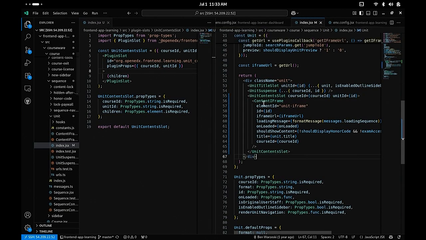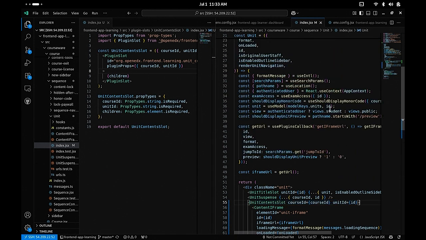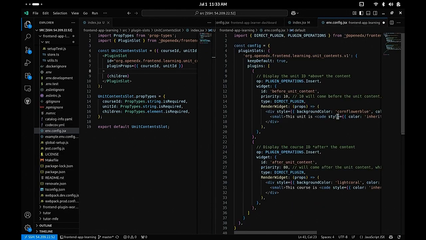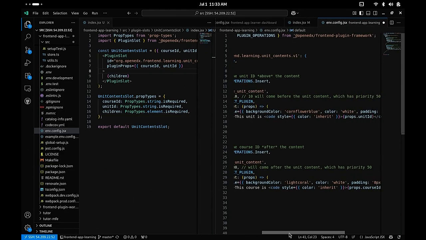Then here is the actual unit content slot, where we're using the unit content slot. We're saying course ID is course ID, unit ID is ID. And those are coming up from in here, which is in unit. And then we could work our way up to see where everything's coming from. But what we just did is promise plugin authors that that information is going to be there for their plugin. Yes. Okay.